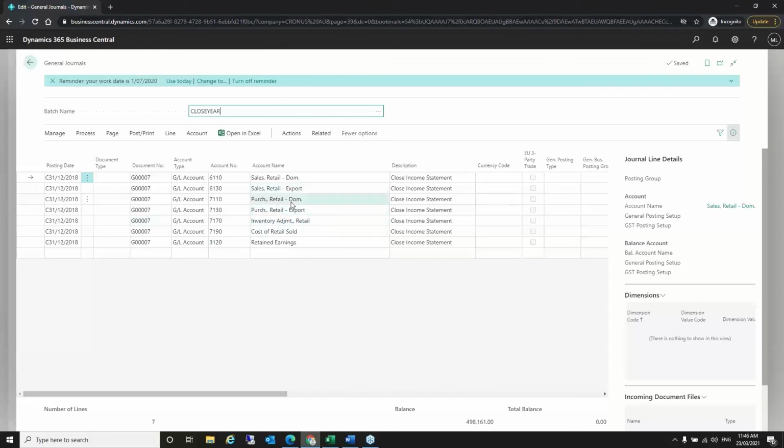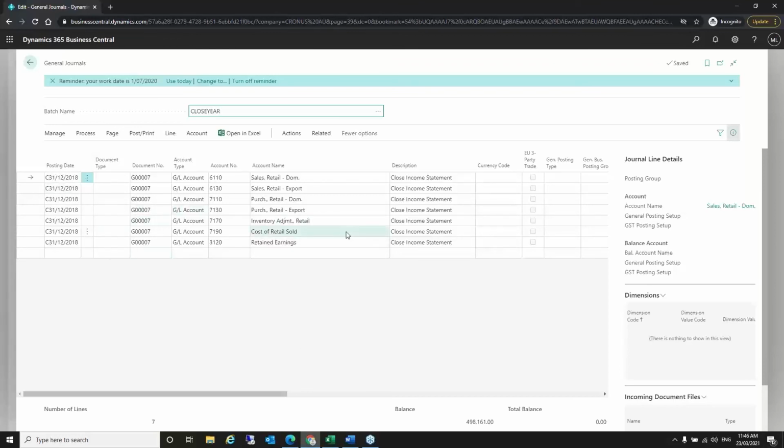And once these closing year entries are posted, you can still run the P&L report for the last financial year, excluding the closing year entries. Otherwise, if they are included as part of the normal posting date, then you won't have the capability to run, let's say, the previous year's P&L.